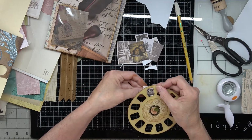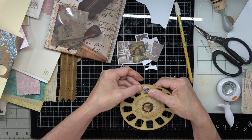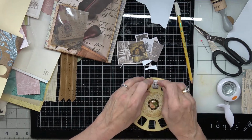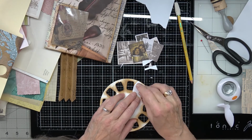Kind of reminds me of when I would find old pictures and they would all be taped together on the back of something. When you'd open up the frame and, you know, the old days.